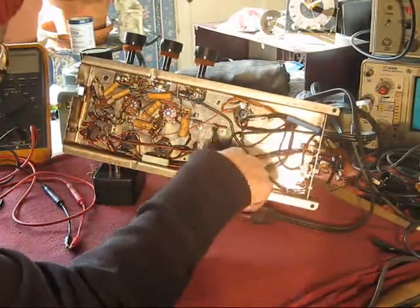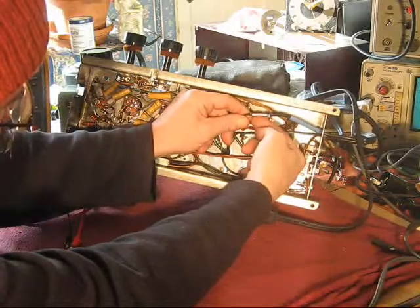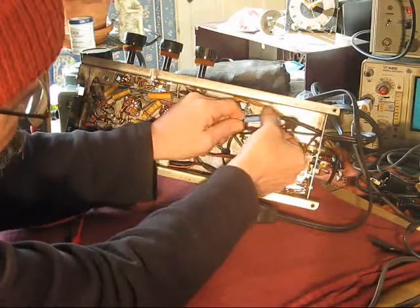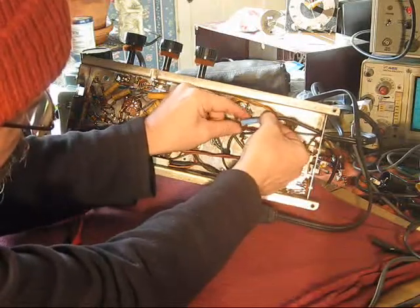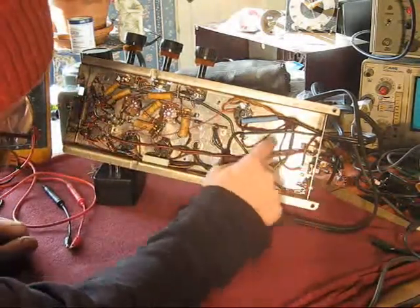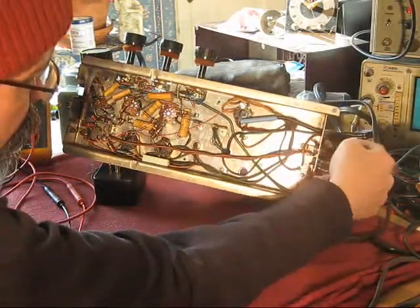Its chassis is now earthed, and I put a line fuse in temporarily, just kind of tacked it in right here. It's 1 amp, a slow blow, timed, delayed fuse. And for now, just keep it insulated and with a nice bright color that will remind me that, oh yeah, that needs attention. Now, yes, for right now the line cord's just kind of dummied in there.